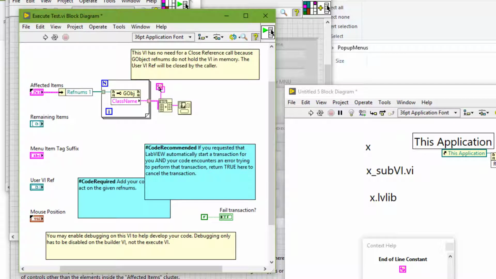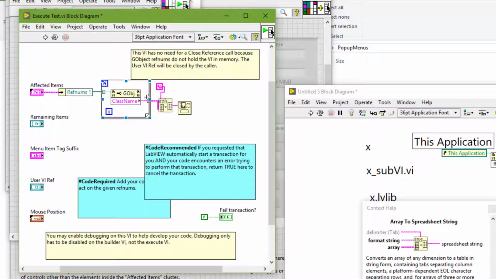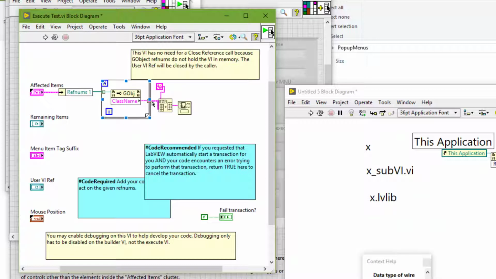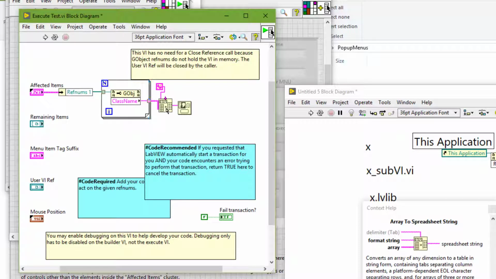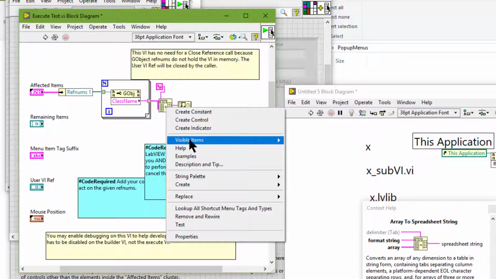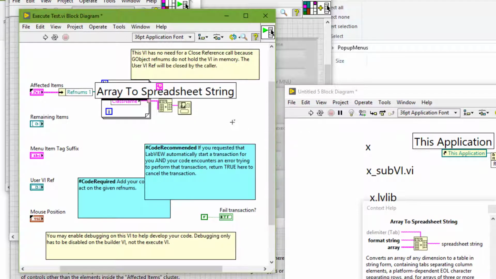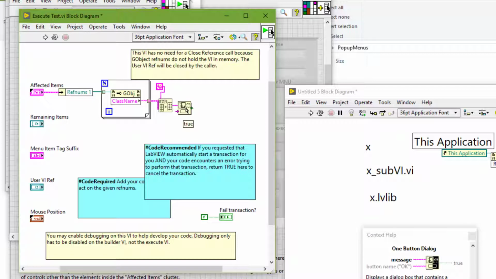So what I want to do is, when we right click on an object, I want to extract its class name, convert it into a string, and display it in this one button dialog.